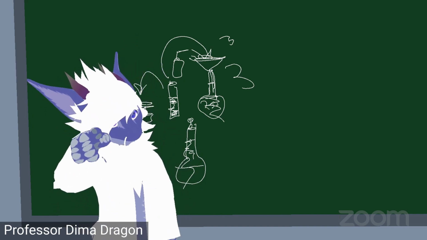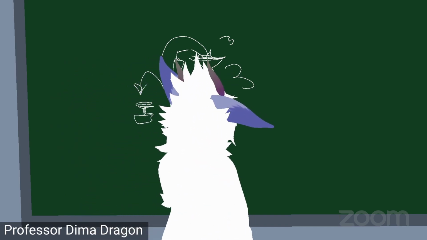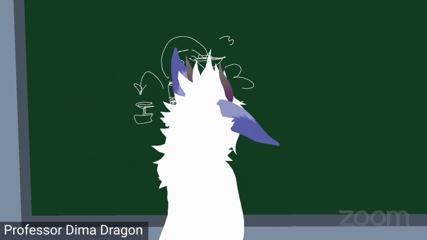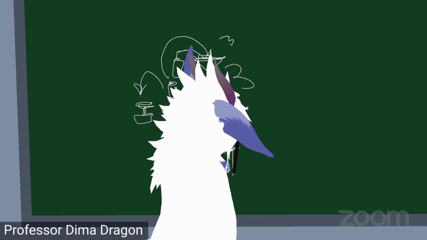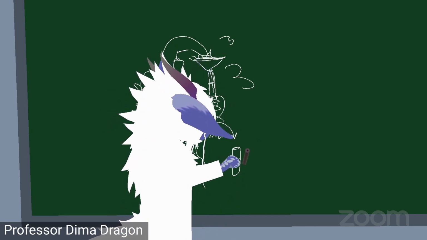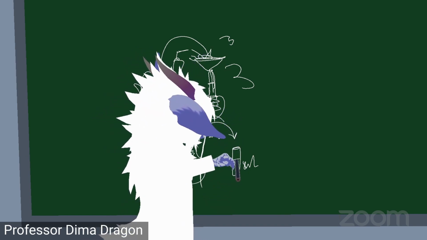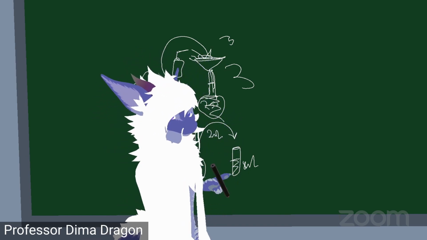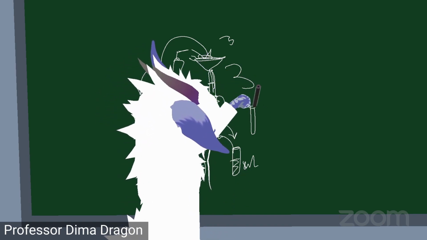You won't. Right? Okay, so once you invert it, what we're going to do is take 2 mils of this and put it into a plastic, disposable tube. You're going to put 8 mils of water in this first, and then 2 mils of your sample. And we're going to be doing that with a pipette.